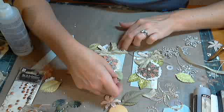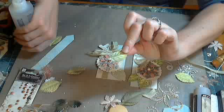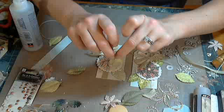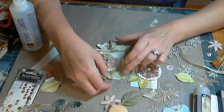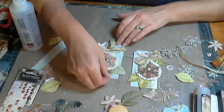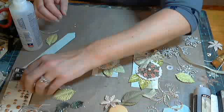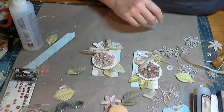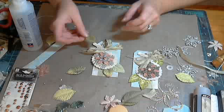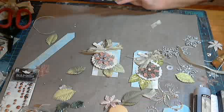Okay, tuck these in. Remember, you just want to put a little bit of glue on the very end of your leaf so that you're able to tuck it in and you're not over committing. We are women, we don't like to commit sometimes. Sometimes we like to think about it and we could change our minds. And you don't even need to use this many leaves.